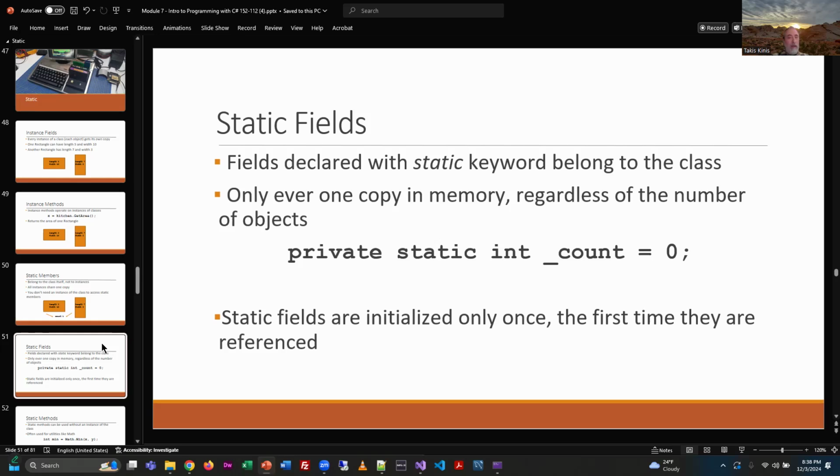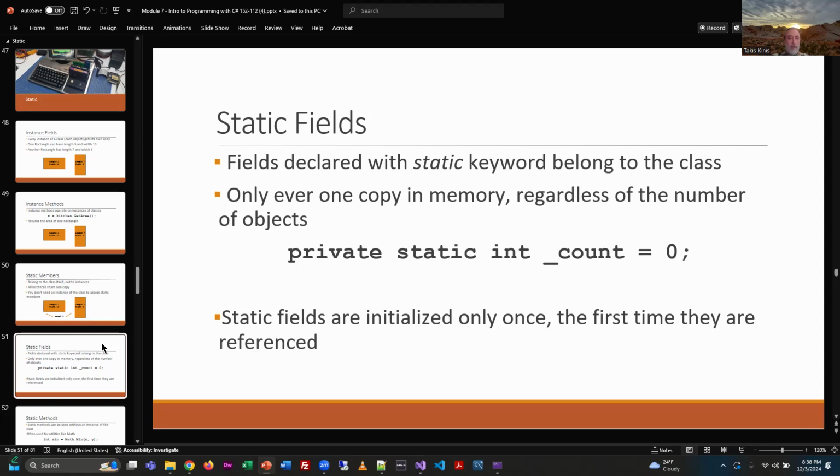Right. So when we declare fields with the static keyword, fields declared with the static keyword belong to the class. Only ever one copy in memory, regardless of the number of objects. That's kind of a weird wording.